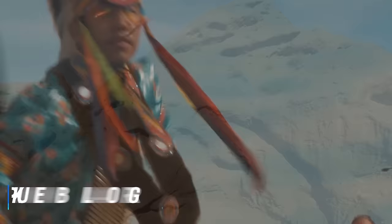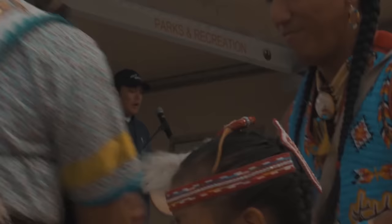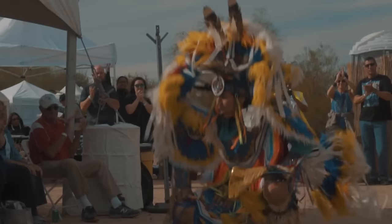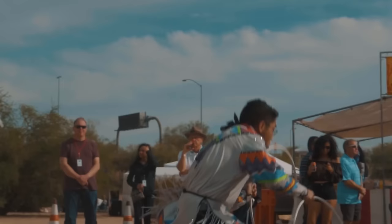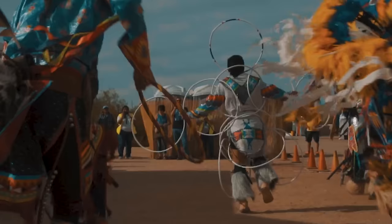Number 6 is Pueblo Grande Museum and Cultural Park. Pueblo Grande Museum is located on a 1,500-year-old archaeological site once inhabited by the ancestral Sonoran Desert People, archaeologically referred to as the Hohokam Culture. Located just minutes from downtown Phoenix, this site features the ruins of an ancient village which approximately 1,000 people once called home. Walk among what's left of houses, storage facilities, play areas, and cemeteries on a short, accessible trail. You can also view artifacts found during the site's excavation at the small on-site museum.